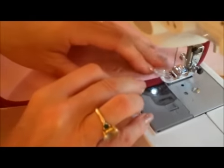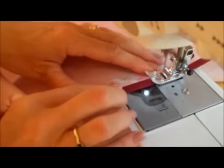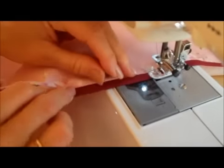Now at this point, when you're finished, you could press that. I normally leave it till the end. But if you've got a steam generator iron that you can leave on all day, then you can press as you go along. But once you press those curved areas, that'll look really professional.